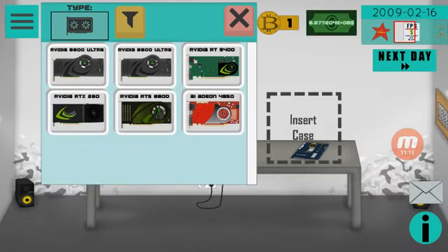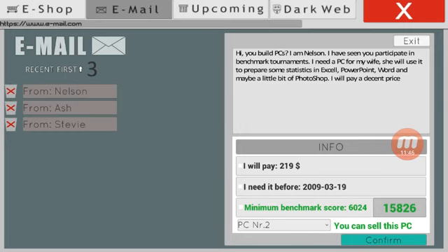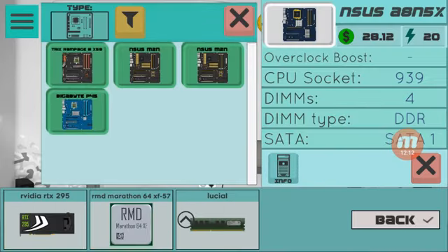And when I sell this computer, another email. Hi, you build PCs? I am Nielsen. I have seen you participate in benchmark tournaments. I need a PC for my wife. She will use it to prepare some statistics in Excel, PowerPoint, Word, and a little bit of Photoshop. I will pay a decent price. I'm working on an AMD project, and I'm sorry, Nielsen, but you will have to pass, because I don't want to let go of my Pentium 4 for the next few years or so. But I can't wait to see this build in 5 or so more years to come.